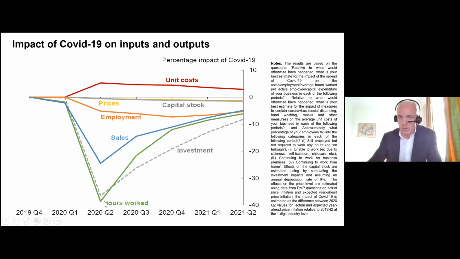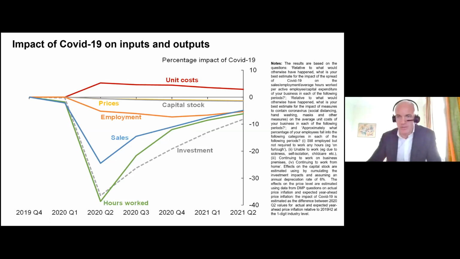The sales is expected to recover. Hours worked, so yeah, this is the hours worked question. So we've said, by how many hours do you think are going to be worked at your firm? And that's obviously plummeted a very great deal, by more than sales, in fact. And then this is employment in heads. Employment in heads is going to converge towards hours worked by the end of the year. Investment is also going to take a colossal hit, it seems. And what we've done here is we've cumulated the impact of those lower flows of investment onto the capital stock. And what we find is the capital stock isn't going to change very much, but that's because most of the capital stock that's there is still going to be there. It takes a long time to depreciate.